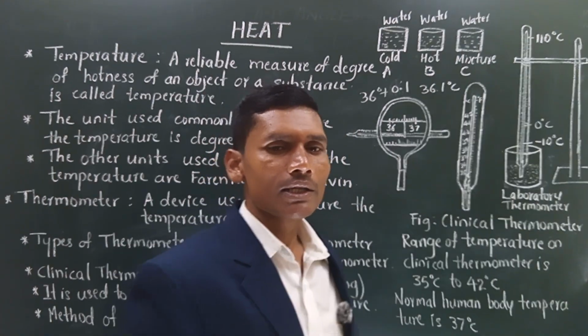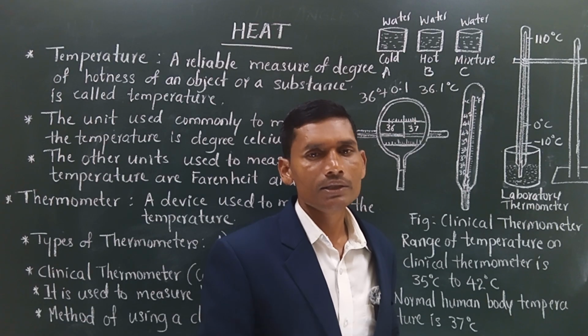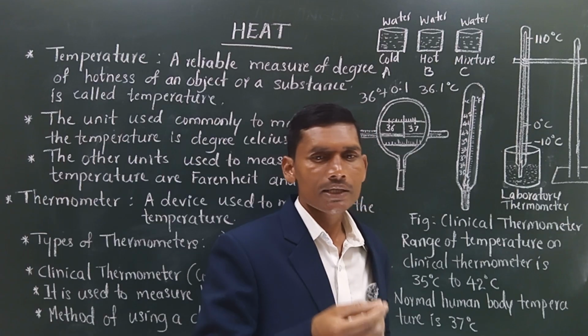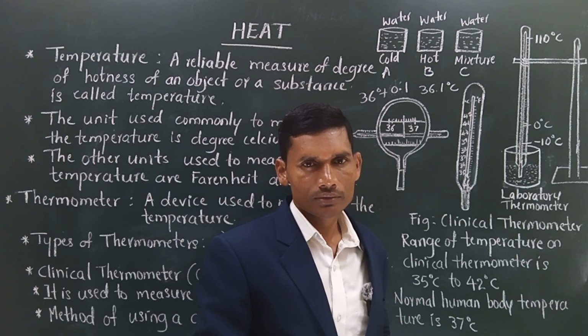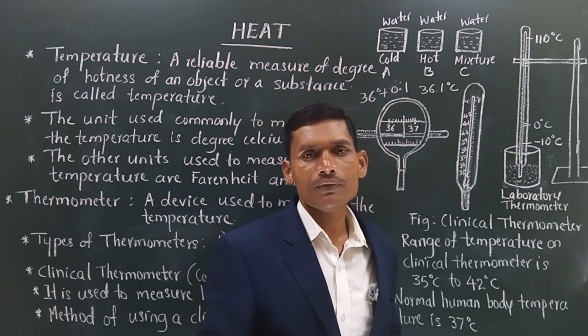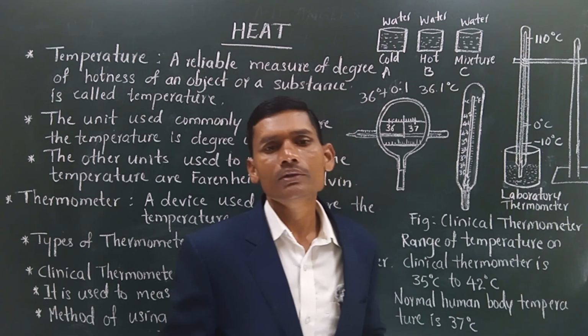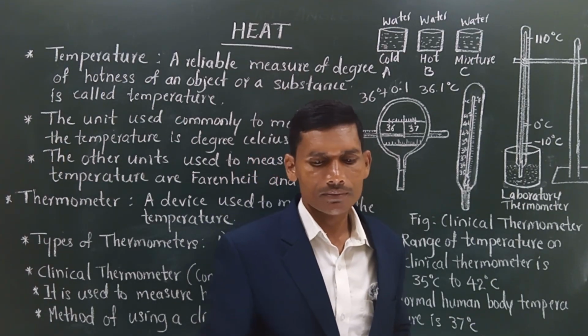And the same clinical thermometers nowadays, they are using a digital thermometer. Digital thermometer is very simple. It will be using cells, and it measures the temperature, and it shows digital numbers directly, and it is not making use of any mercury inside, right? In order to keep it safe, they are using digital thermometers nowadays.